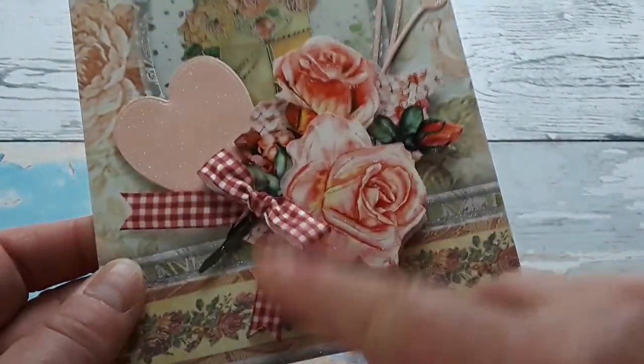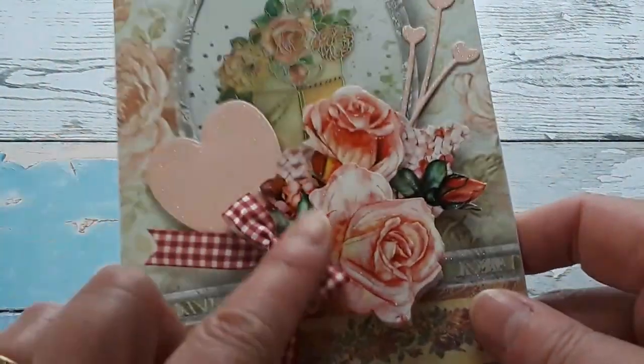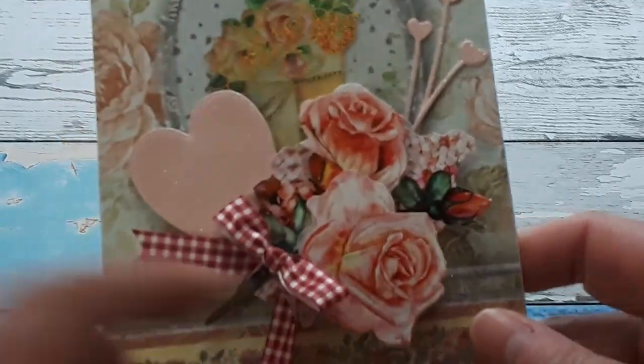But so here is one of the gorgeous easy 3D toppers that I have layered, and I have so many in my shop. Please check them out.